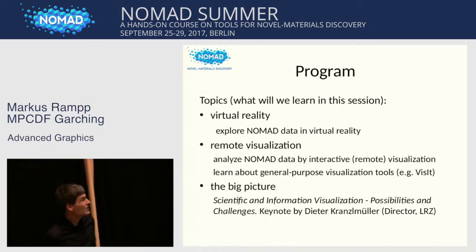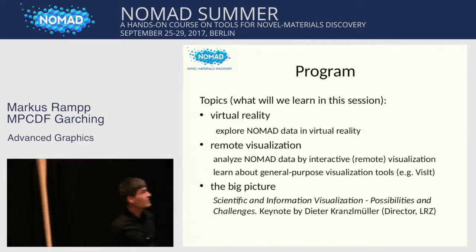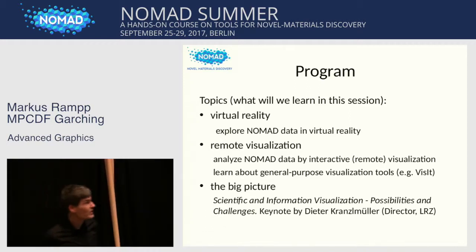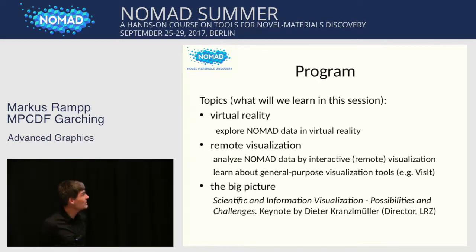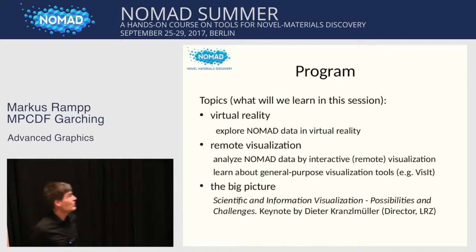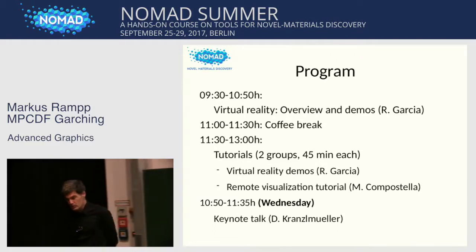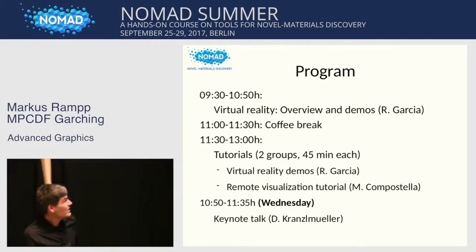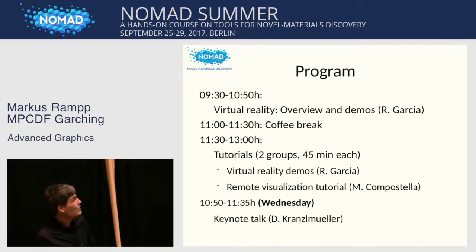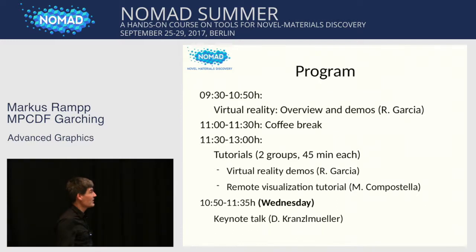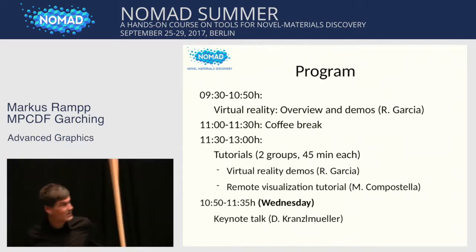The big picture will be covered in our keynote lecture by Dieter Granzelmüller. He's director of the Leibniz Supercomputing Center, PI of Nomad, and also professor of computer science at the Ludwig-Maximilians University. And he will talk about scientific and information visualization, point out possibilities and challenges from the more general point of view. Now, please keep in mind that for organizational reasons, we have to schedule this keynote talk not in this session, but tomorrow, 10:50 after the coffee break. So we have to switch topics again a little bit, otherwise Dieter Granzelmüller couldn't have made it.